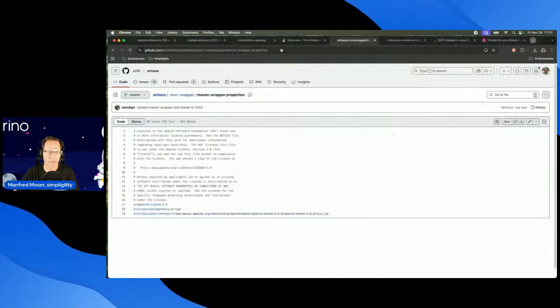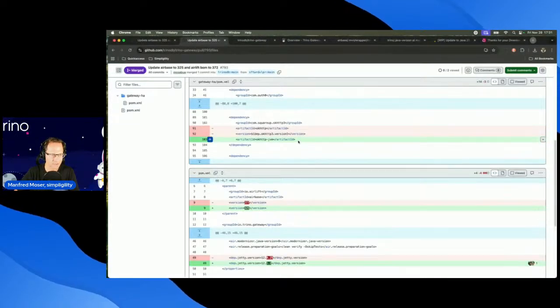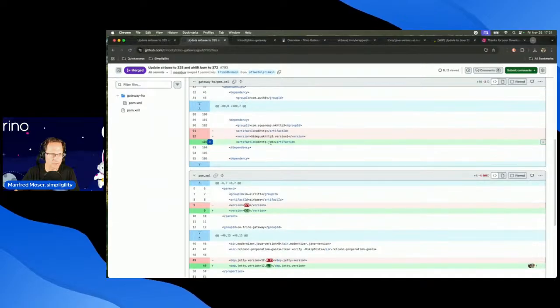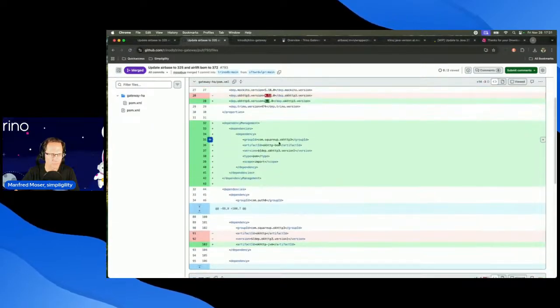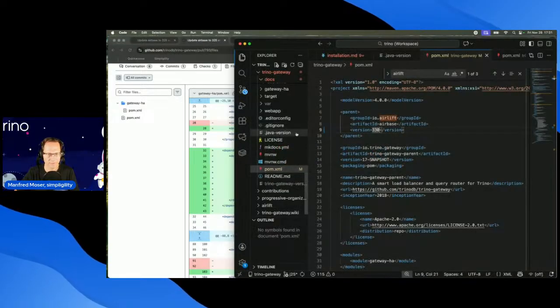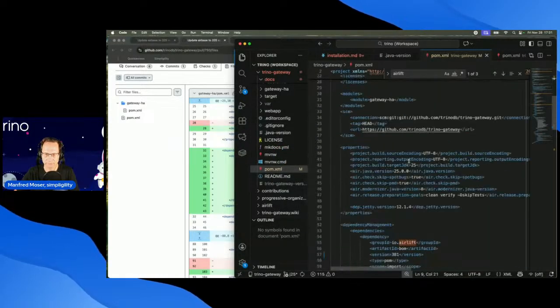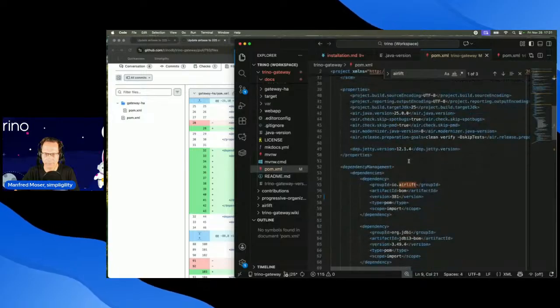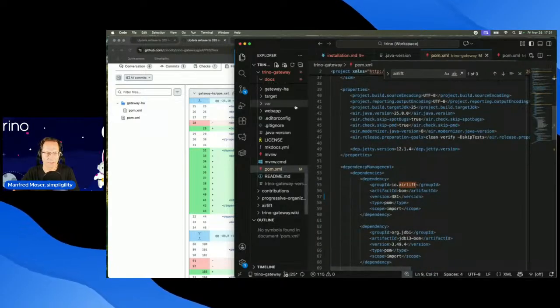But let's see what the Jersey dependency was here. He did an update for 530. Okay, let's try 532 and see if that helps. Oh, this is in the HA one.